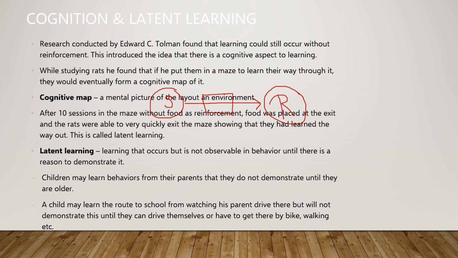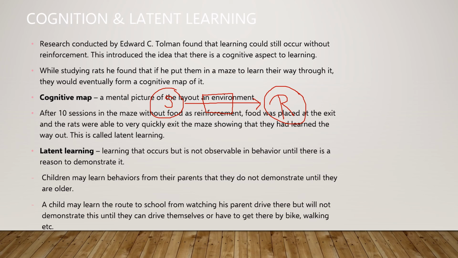So here we have a rat. Clearly, we know that while rats do have some cerebral cortex, like humans do, they don't have nearly as well developed of a brain, but they've developed this cognitive map, this layout of the land. They don't need reinforcement along the way. They can be compelled to learn without reinforcement and then display that after learning has taken place.